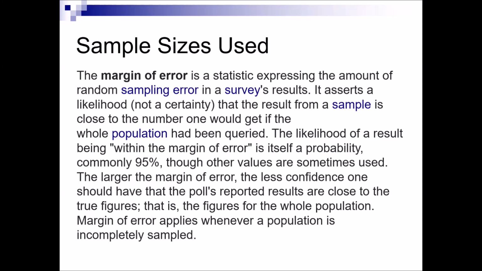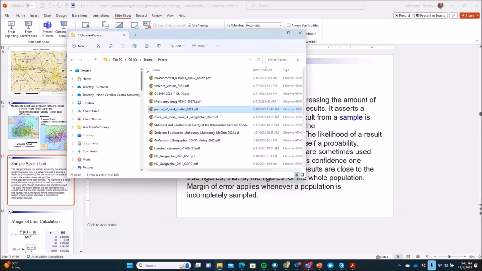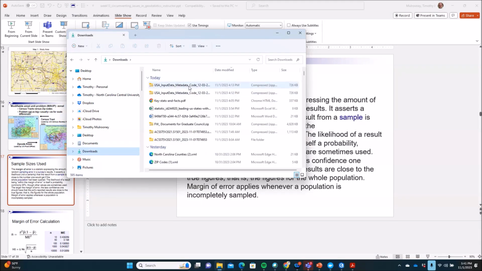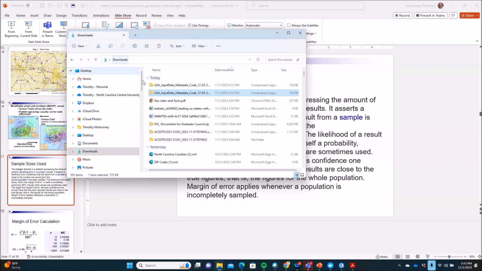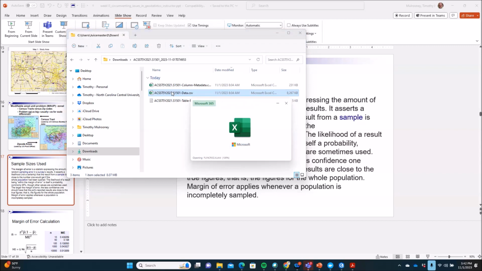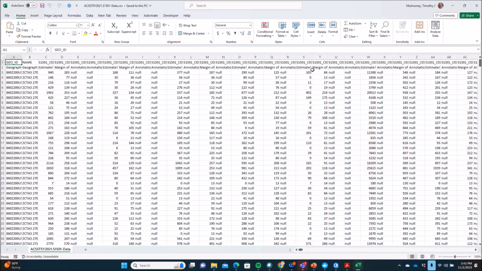I think I still have it right here. Okay. I just downloaded some data from the census. Here it is. I think we were looking at poverty rates or educational attainment for all the zip codes in the state of North Carolina. And so I went to this place called CEDSI, the Center for Data Science. But when you download data from the census, this is what it looks like.